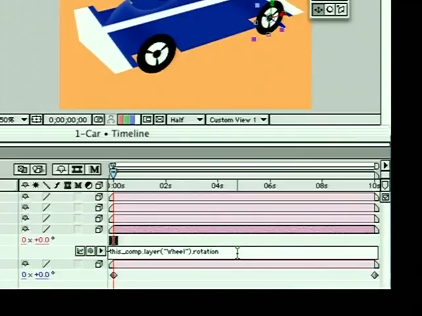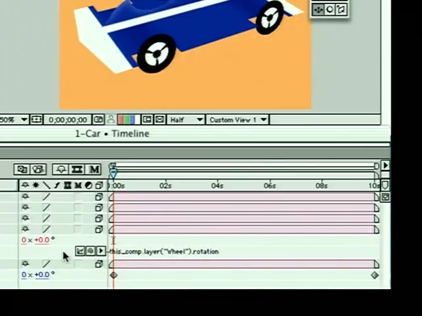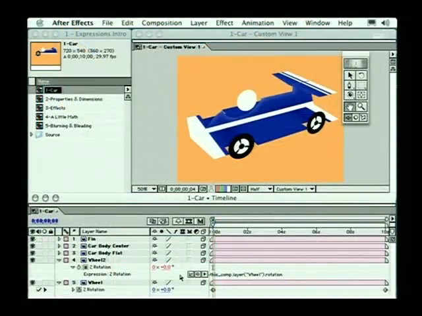You might be tempted now to tap the space bar to preview our animation, but if you do, we're only going to be adding a space at the end of our expression here because we're in a text field. So I'm going to delete that space. Before you can actually see the results of an expression, you need to either hit the Enter key or just click out of the expression somewhere to deactivate it. And now that we've done it, a quick tap on the space bar shows us that we now have both of our wheels spinning merrily, controlled by our first wheel.